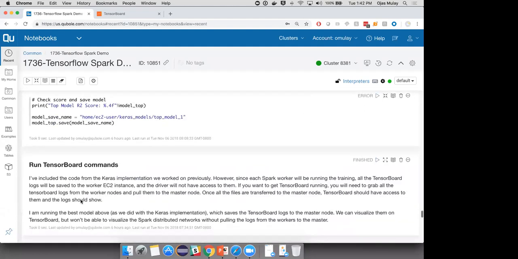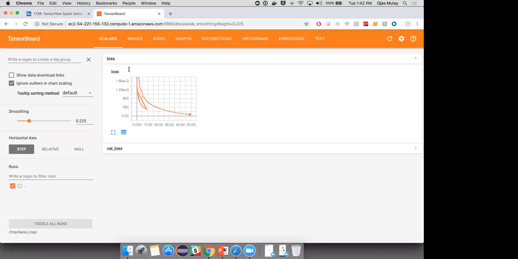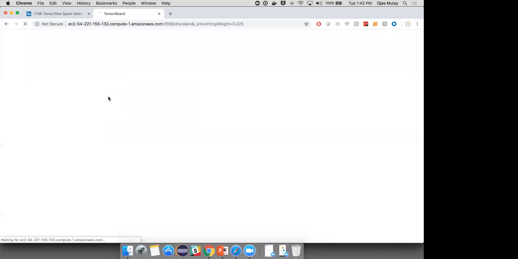As you can see, I'm just going to save the model in the end and then run TensorBoard as a part of it. So let me switch to TensorBoard. Perfect. So this is what you would see as TensorBoard. Again, this is provided by Google as part of the TensorFlow and TensorBoard framework.